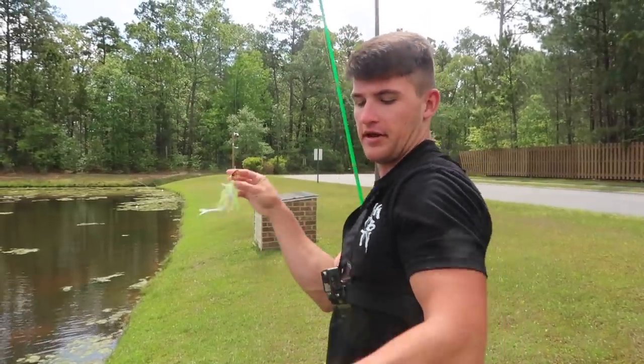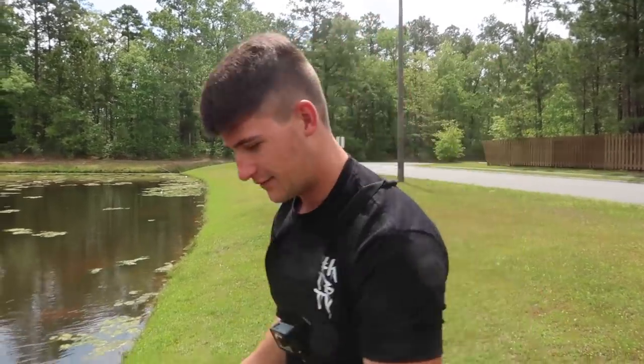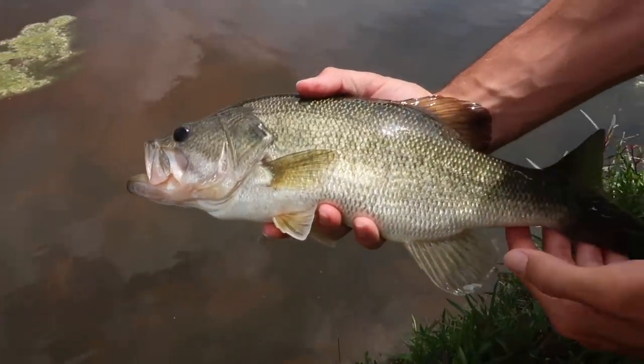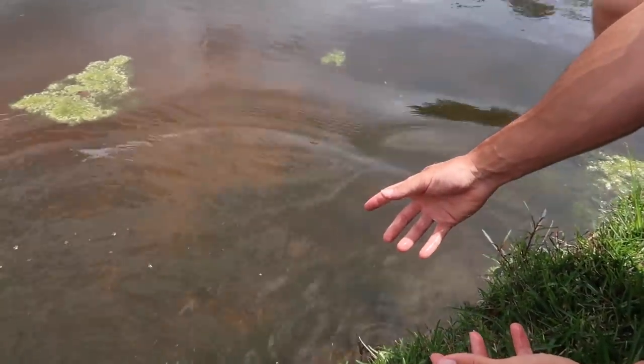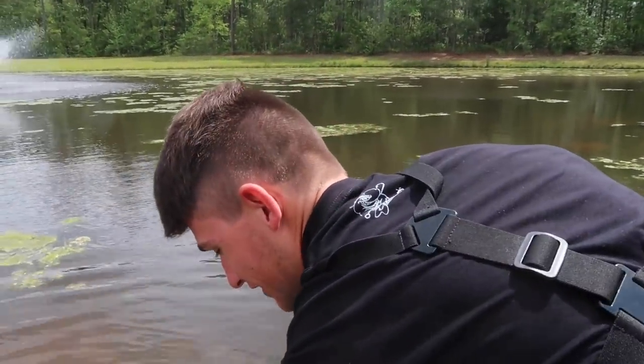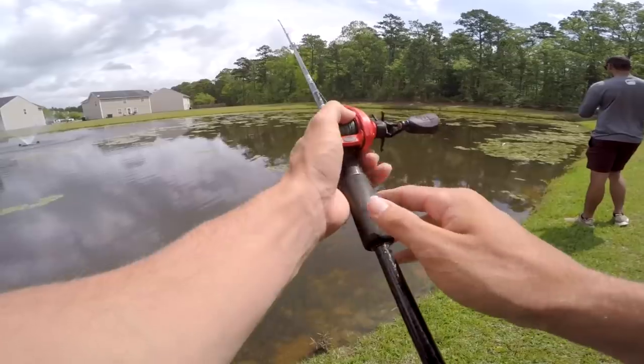I think there's another one down there on that bed. Pretty little fish, he ate it right away. Let's get him back. It's a good way to start the day with a solid pound. There we go. It's supposed to be a sexy release on the first fish of the day, but he's back in the water. Now it's time for some frog fishing in the old slop. Hopefully we can get whacked.